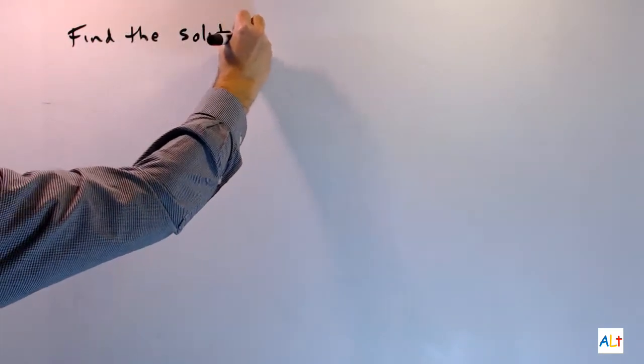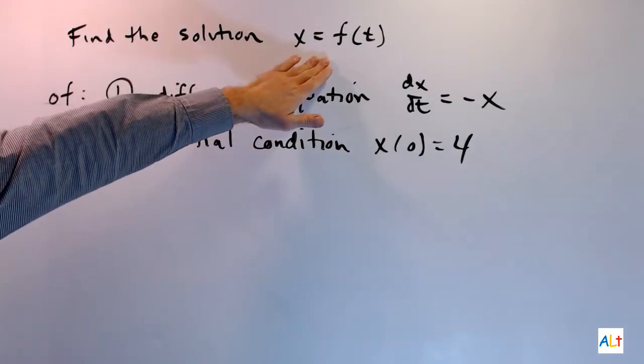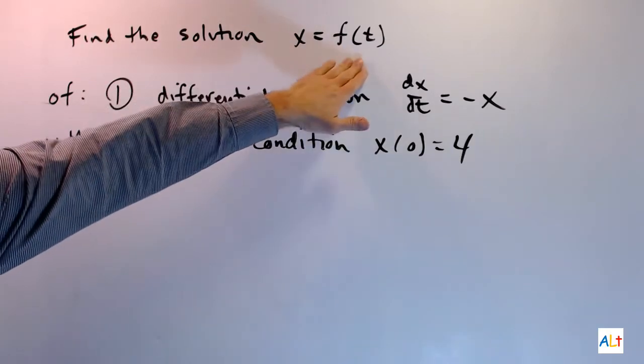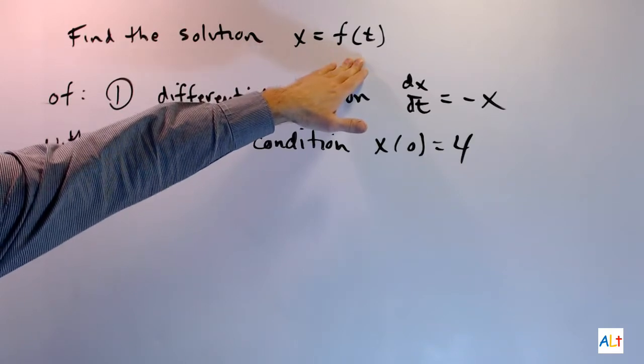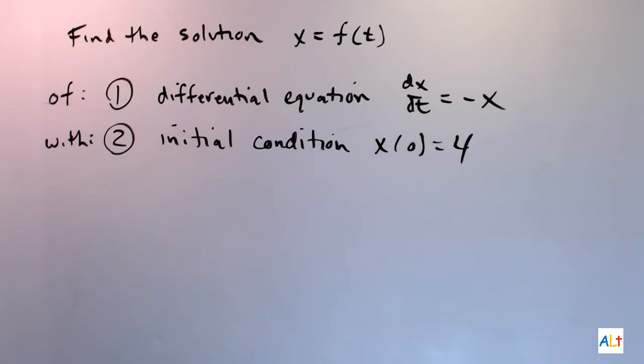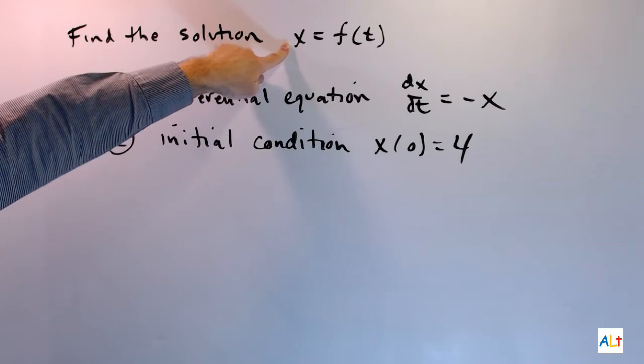So here's an example of a typical basic differential equations problem. So there's a whole lot of new things going on here. Let's take them one at a time. First of all, we're looking for a solution in the form of x equaling a function of t. So I've changed up the variables here. Before it was x and y, and now it's t and x. Either version, x and y or t and x, shows up a lot, so you need to get used to them, which can be confusing because the variable x is commonly used as both a dependent and an independent variable. So you don't want to get that backwards.